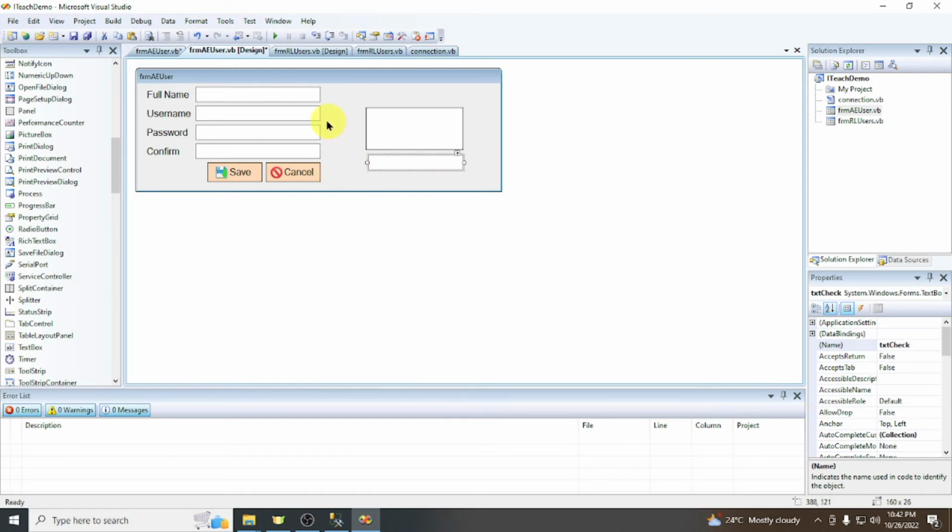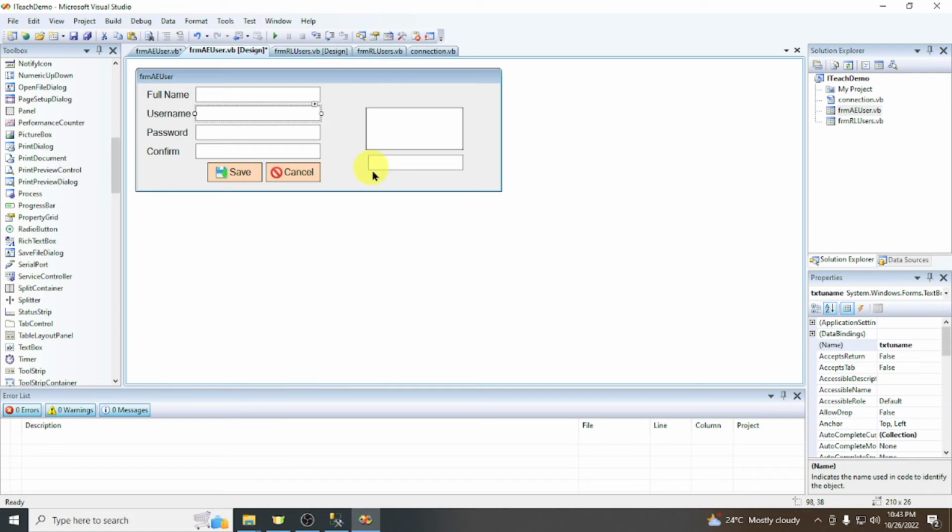If the value is the same, you don't need to check anymore if the username already exists, because you will not be changing this one. But if txtUsername and txtCheck do not have the same value, that's the time that you are going to check if txtUsername already exists in your table.